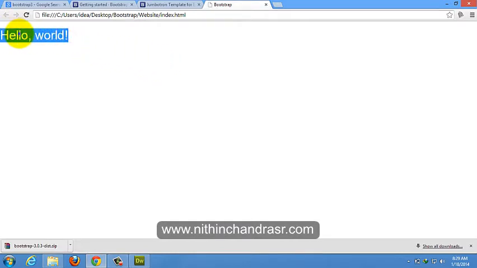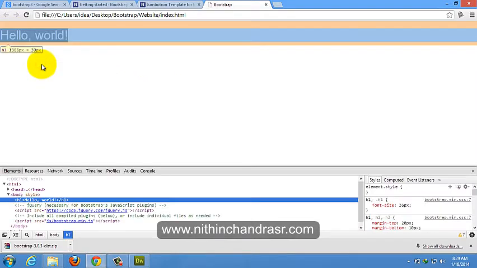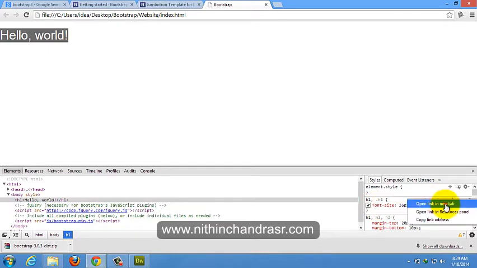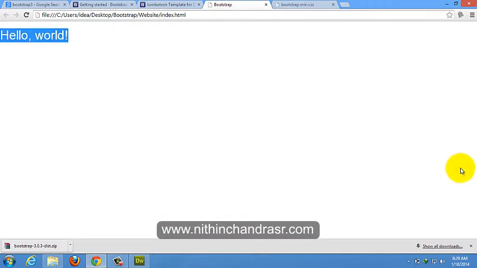We'll inspect this element to check whether the bootstrap files have been linked. Yep, they have. The h1 font size is 36 and it's coming from bootstrap. You can see here, yeah, that's it. So we have linked all the bootstrap files to our HTML5 document.